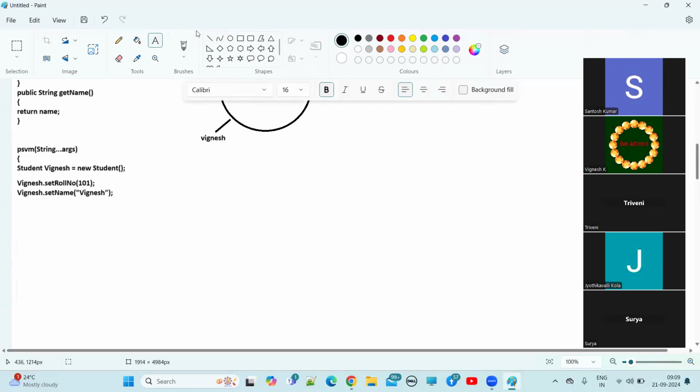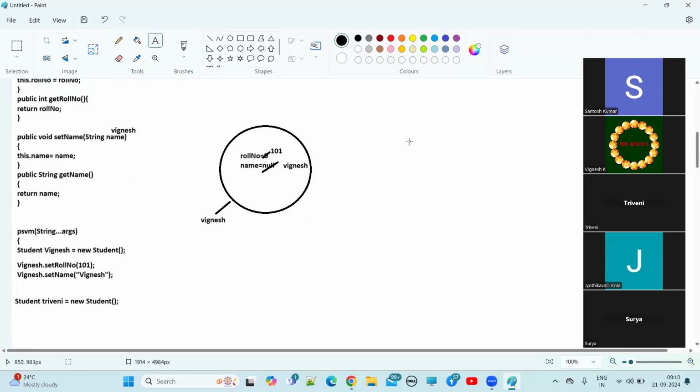Now, like this, I'm creating one more student object. Student Triveni, a new student. Now what will happen after executing this line? One more object is created.